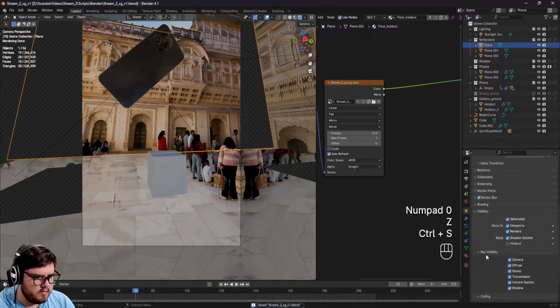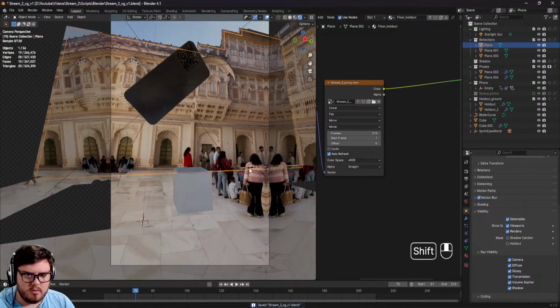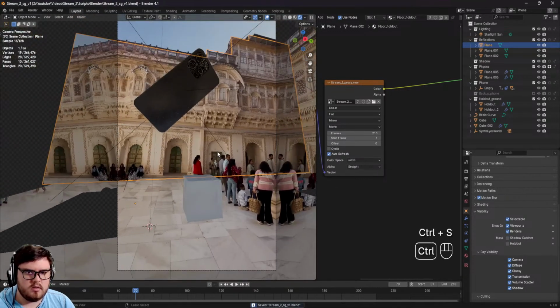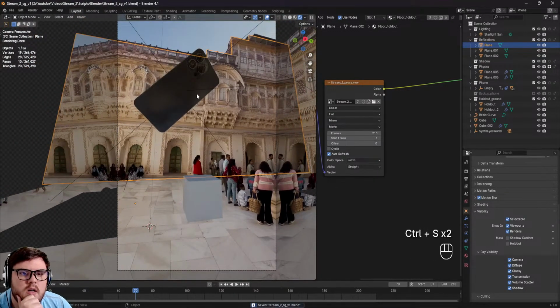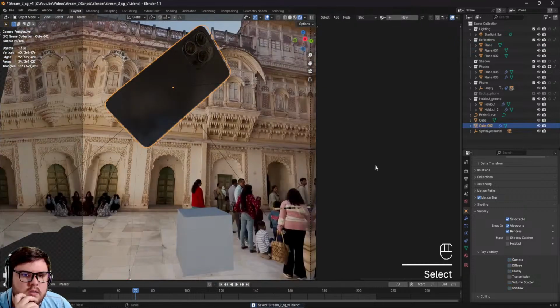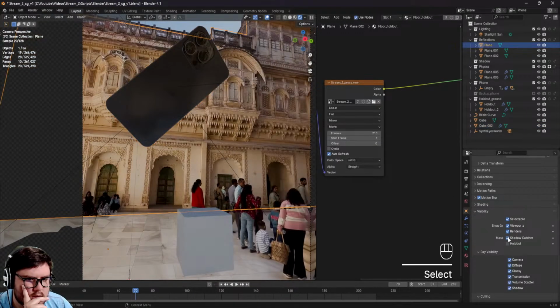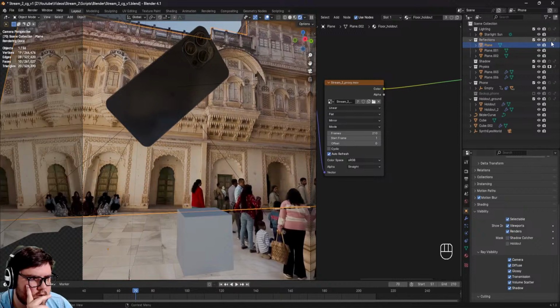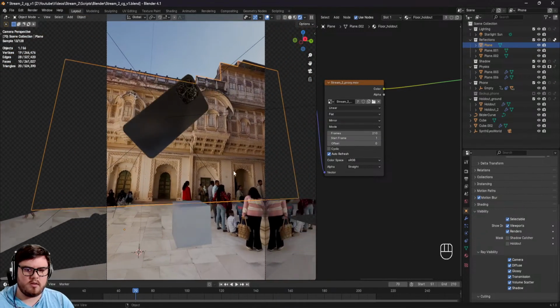Let's turn this off, this doesn't need to be shadow catcher anymore. It just needs to be indirect only. So we'll set reflections to indirect only.